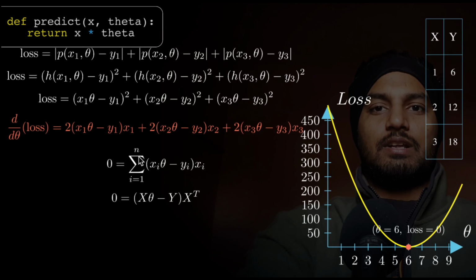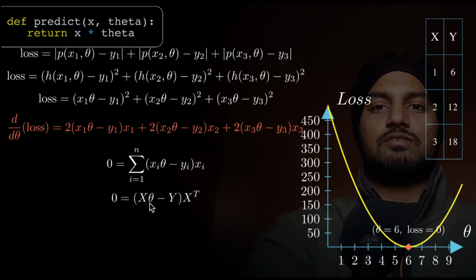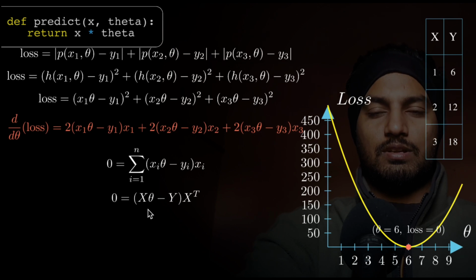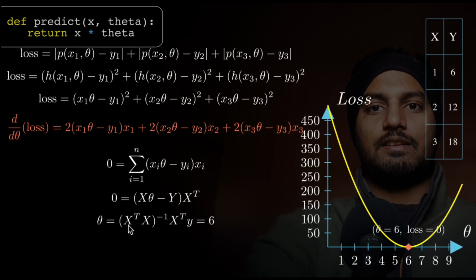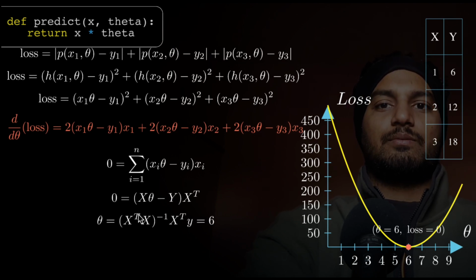But our goal is not to do that. The goal is to find this theta, so we can substitute. How can we substitute this theta? If I substitute and solve this for theta, I will find theta is equal to (x transpose x) inverse, x transpose y. And this is the formula I've been using to find those golden bits.